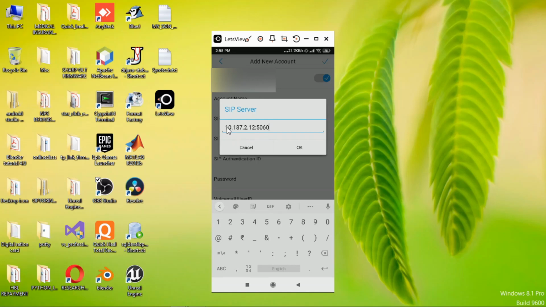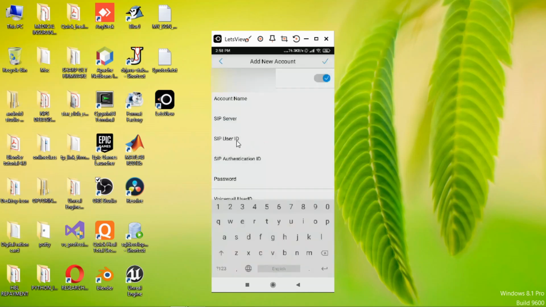This IP you will get from BSNL, and 5060 is the default port number. Generally for SIP UDP, this port number is used. So this port number will be the same by default, and the IP may vary, but for the West Bengal region it is 10.187.2.12. I have already added it. You then please click OK. In my case, I will click cancel again.